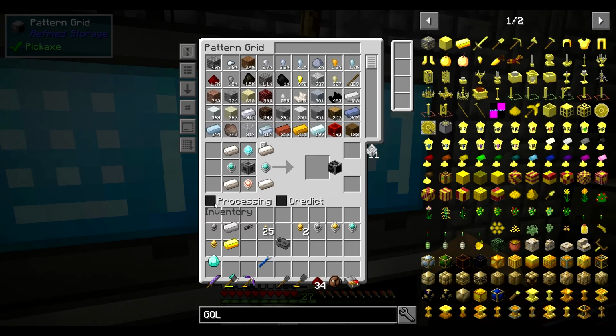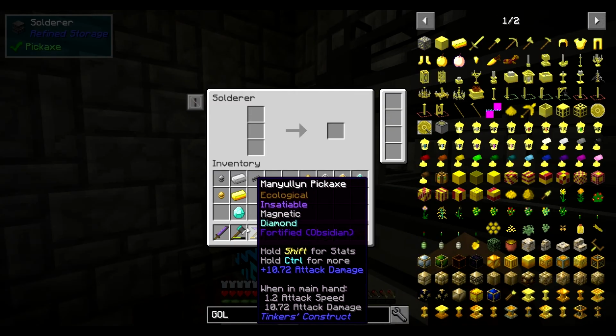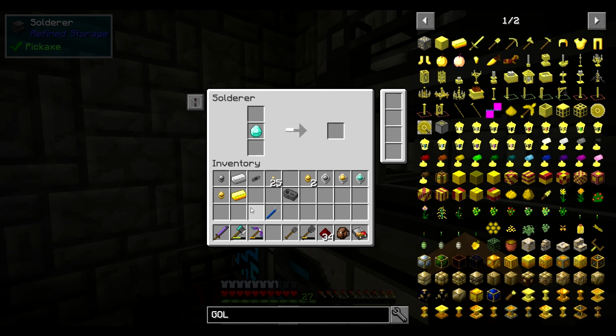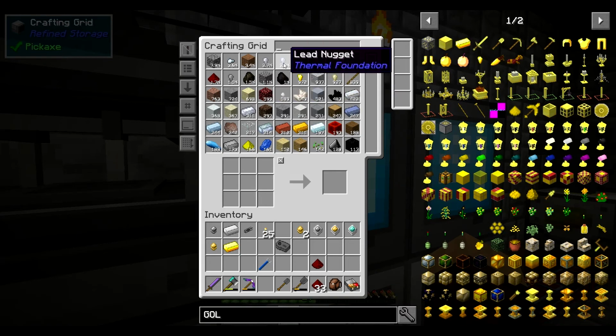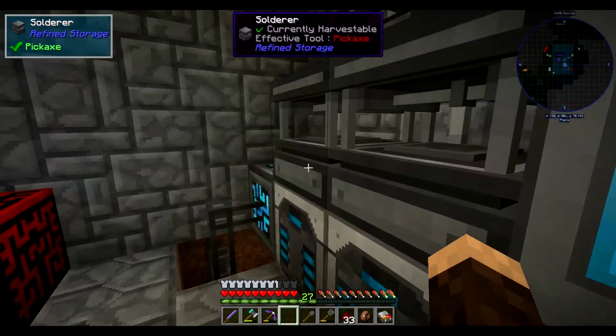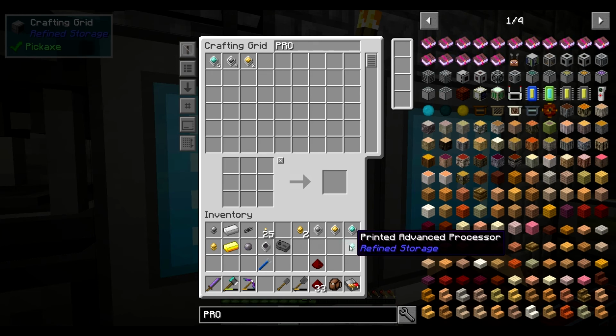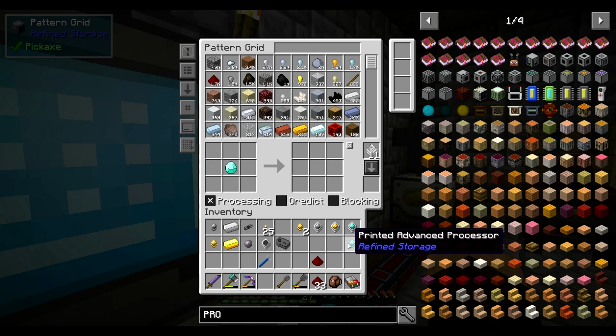So let's go over here and switch this to processing. For some reason processing, it works fine. So we put a diamond there, throw you over here. Okay, you probably went in here. Yes, you did. Okay, whoops, wrong one. So there's the pattern for that.